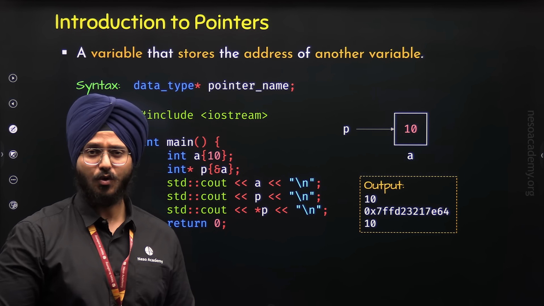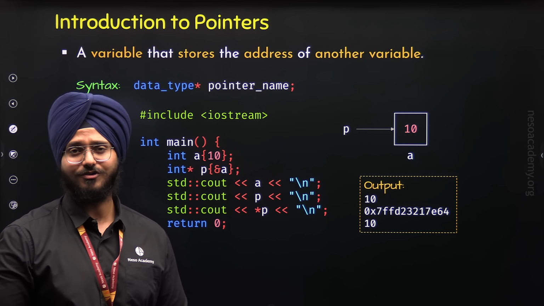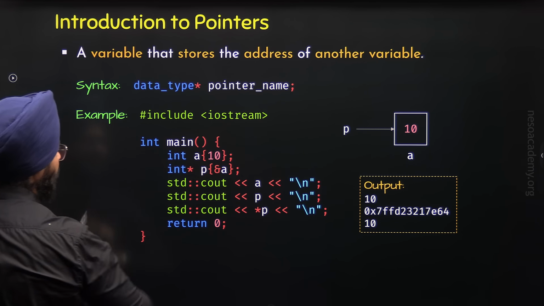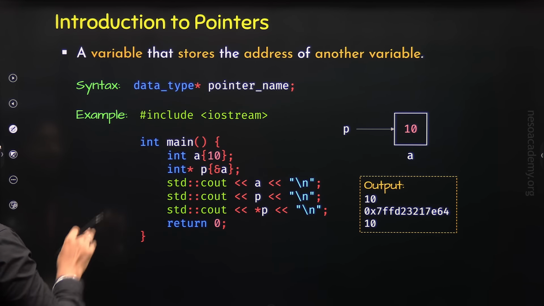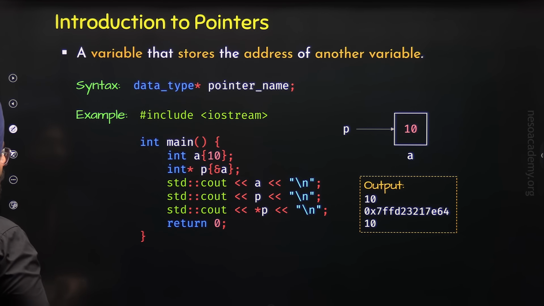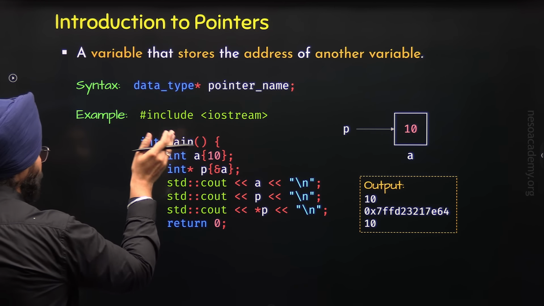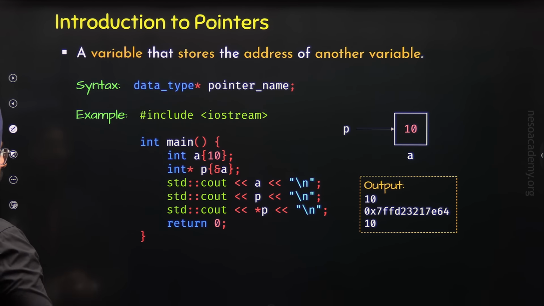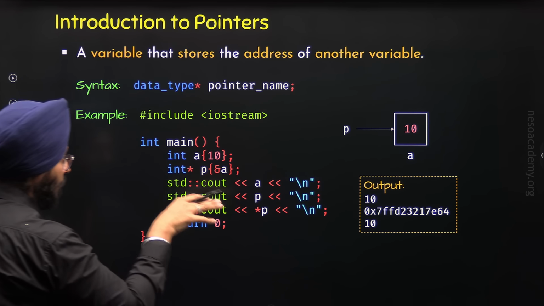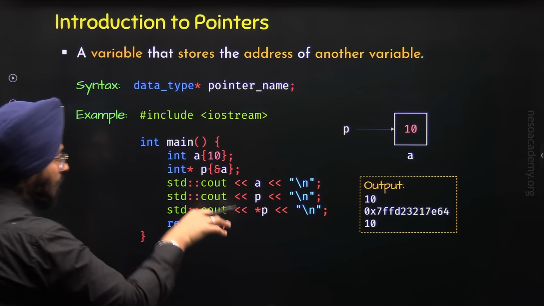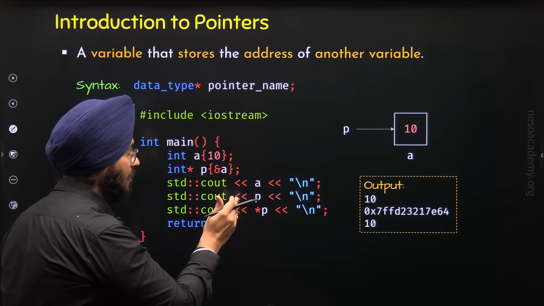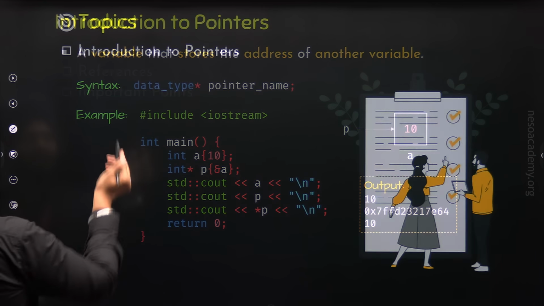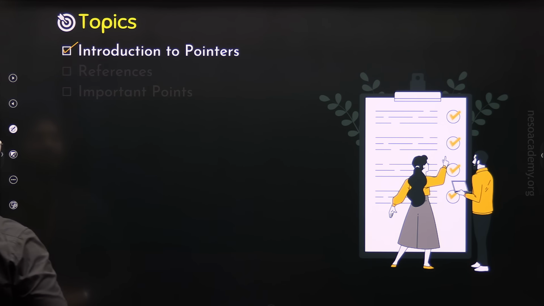So with the help of this program, we have learned the basics of pointers. We learned how to define a pointer. In this way, we can define a pointer. We have also learned how to initialize a pointer. We need to provide the address of some variable to a pointer, and this is exactly what we have learned here. And if we want to access the variable, that is the content of the variable, then we have also learned what we need to do. So with this, we are done with the first topic, that is introduction to pointers. So I can check this.